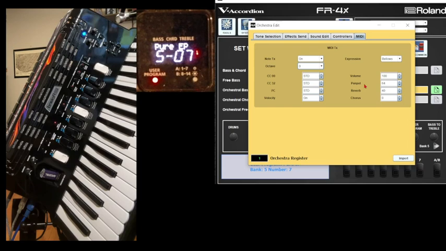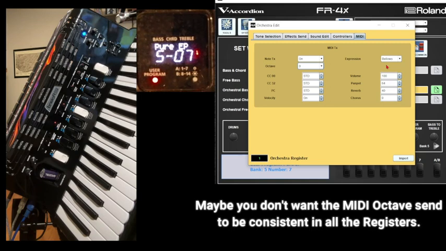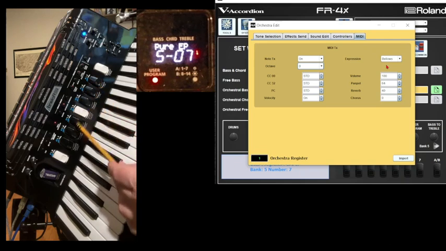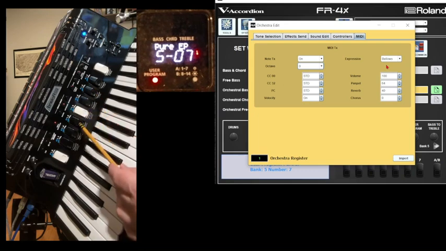So this is important because in an application where you're controlling the right-hand voice of your arranger with the accordion as a controller, you're going to want consistency throughout all the 14 registers in a particular bank. In other words, you're not going to want to change from register 1 to 5, let's say, and all of a sudden the octave message you're sending to your arranger is going to change, so that on that piano on your Ketron or arranger, the octave is going to change. You want it to be consistent.